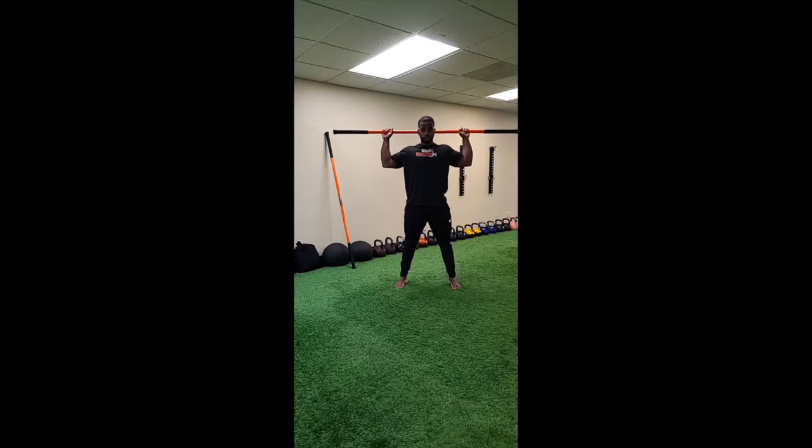Okay. So whatever you do, don't rotate your body. Right. We're not rotating the body. We're just trying to keep everything still. We're just getting some rotation in the cervical spine. So sit back into it, okay? So drive the head back, pull the stick apart 30%, keep those glutes and rib cage tight, okay?